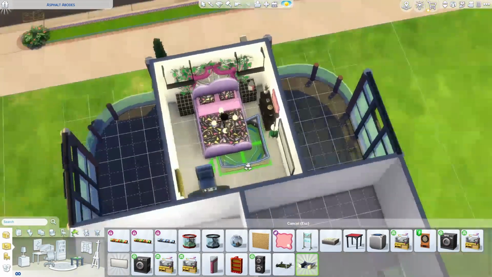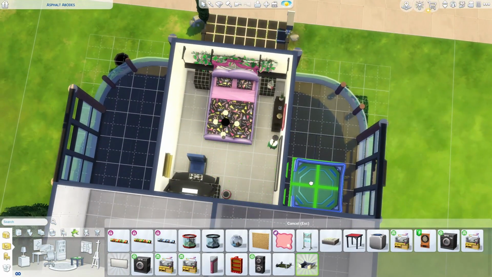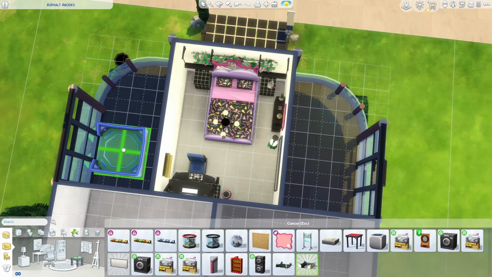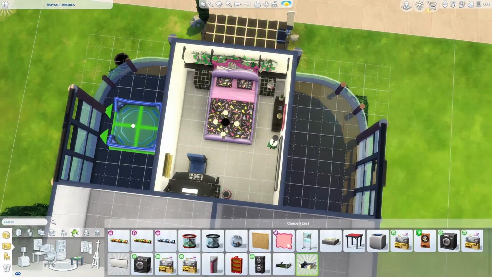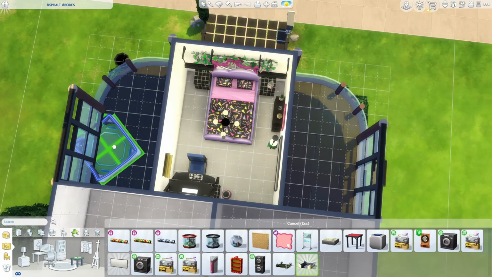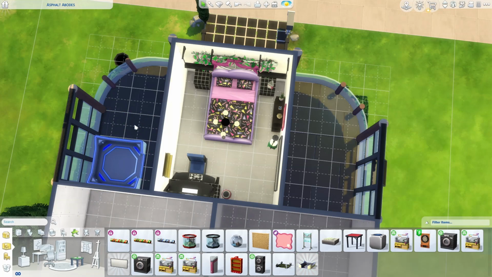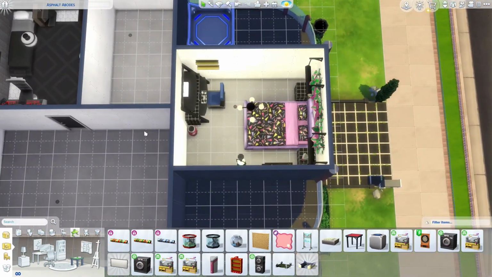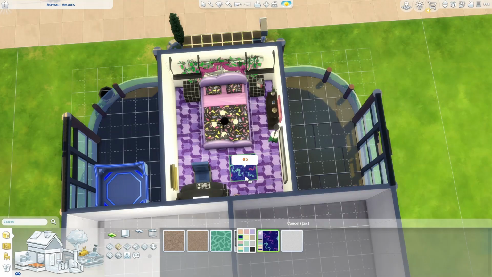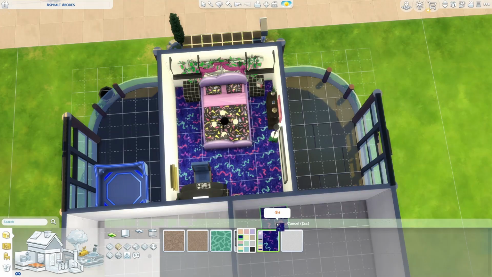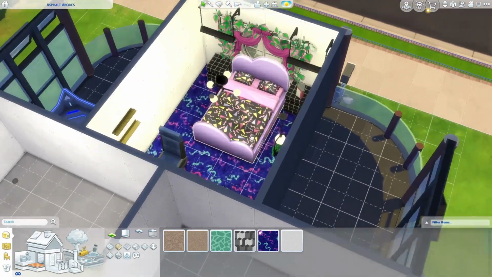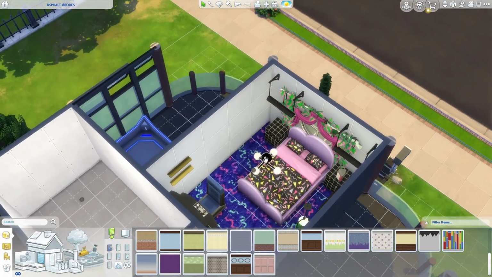Just probably don't have enough space for this game mat. I could put it out on the patio though. Yeah, that might be okay. Ooh, no, let's go with that one. Yeah, that's the right vibe. That's good.